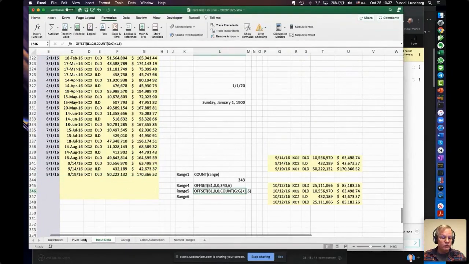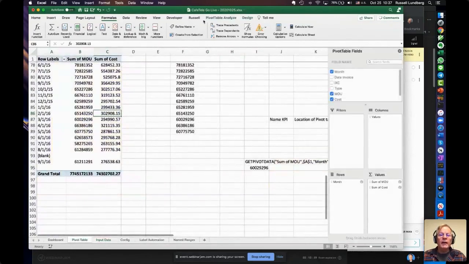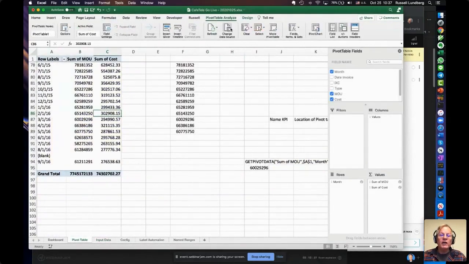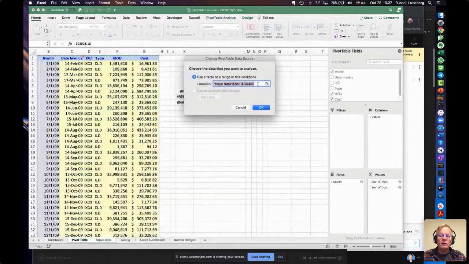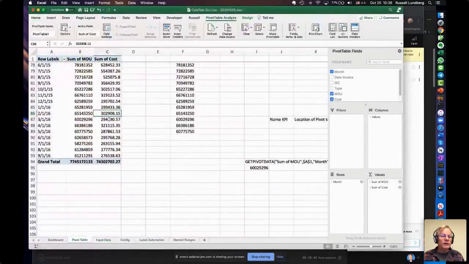So let's go into our pivot table and change the range. Okay, and see, we lost the blank rows. Remember those 2 rows? I called them artifacts. One row of the pivot table had nothing at all in it, and one row had that label that said blank.